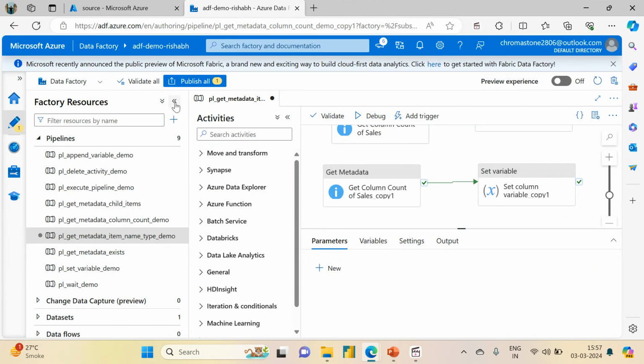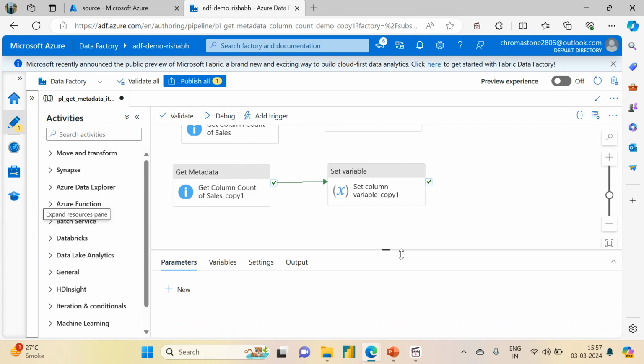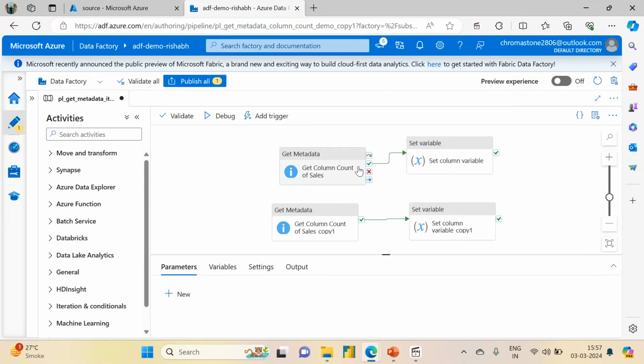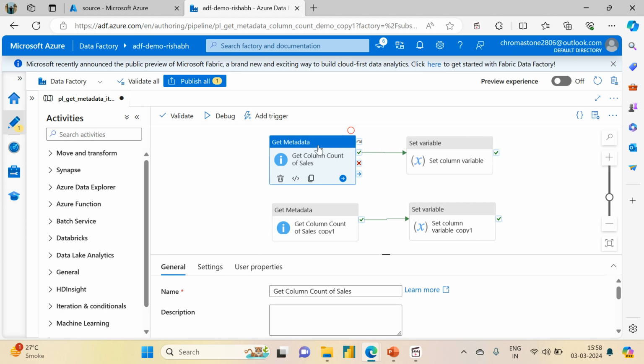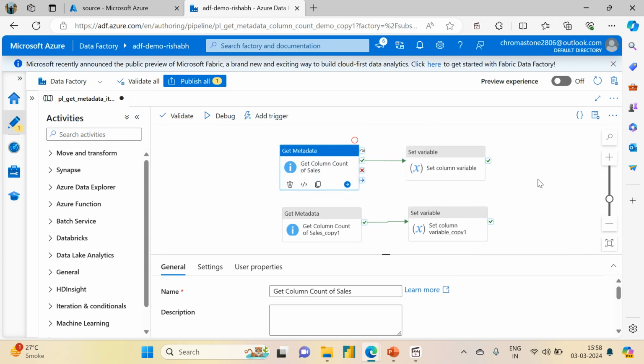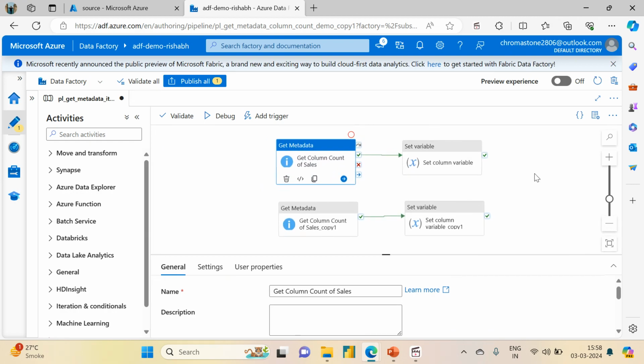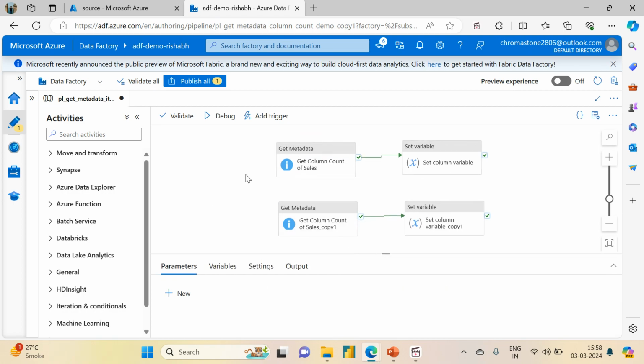Using the existing activity and pipeline can reduce your development time. So if you are going to create similar pipelines, I would advise that you have the presence of mind to check whether you can reuse any pipeline and modify it quickly for your new use. That will be very, very helpful. It will save a lot of your development time.